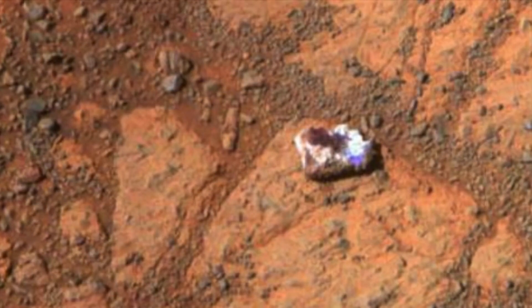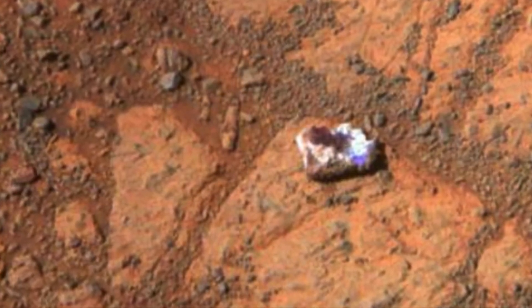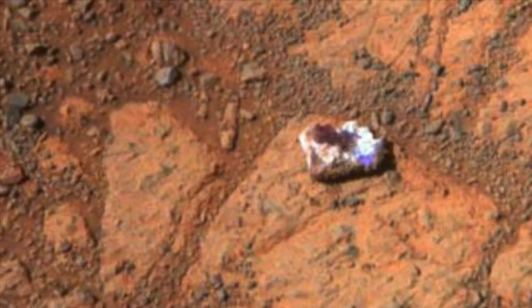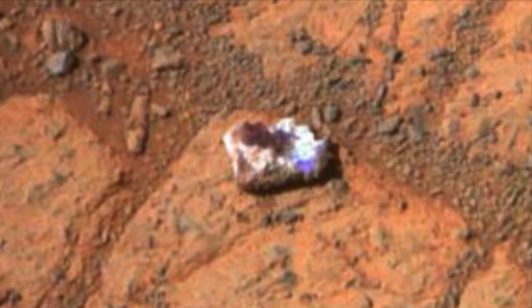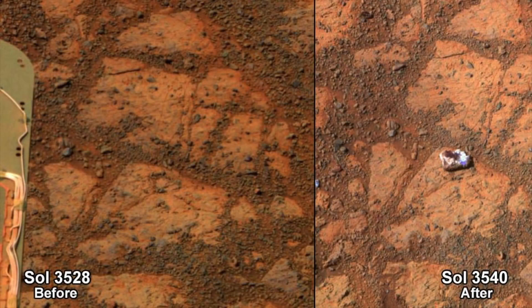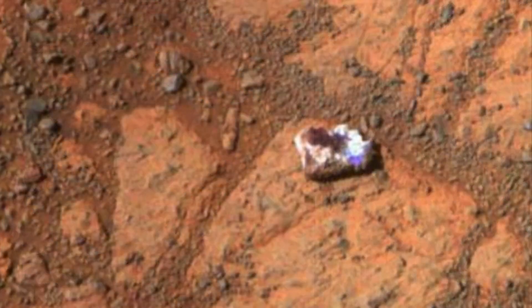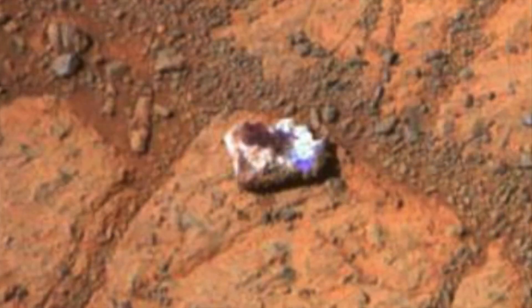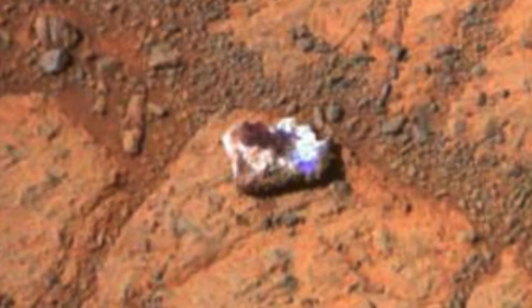Another idea was that this could just be a rock that was flipped. Online users, though, don't buy into this idea and have asked NASA to conduct further research around the area to determine what the object is. As of right now, NASA has said that these photographs don't show life, and that they have examined some of these alleged artifacts further and no life was present. Some have criticized the space agency and said that some of these discoveries have been left uninvestigated, and are only brought to light when amateur researchers happen to find them in NASA's Mars library. NASA officials have also said that people should only listen to them and their scientists when it comes to Mars discoveries, saying that anyone telling you that there's life on Mars is wrong, and that these claims are not backed up with scientific evidence.